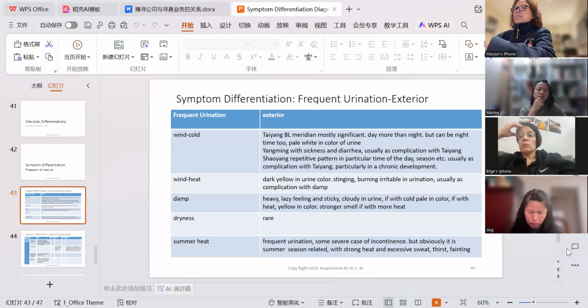Sometimes they might also be related to the pericardium, because the pericardium has a branch into the uterus, which is again related to heat accumulating, yin deficient heat or fire from the pericardium. So for that, you will need to palpate the pericardium, liver, kidney, and spleen, right? But with spleen qi deficiency, usually it's not painful. It will be necessary to find if the spleen is very hollow.